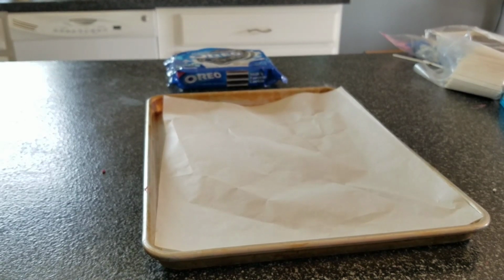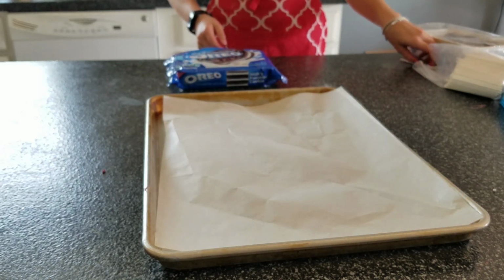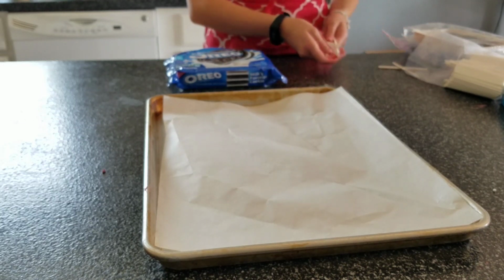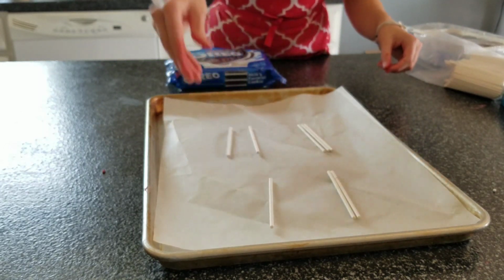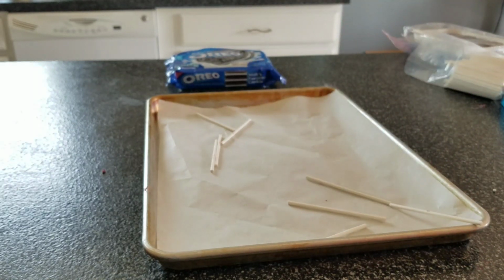Okay, now we are doing the second kind of Oreos. So you're going to need to break up your milk chocolate, put it in the microwavable bowl, and microwave it. You're also going to need some sticks. Lollipop sticks. Or I'm sure popsicle sticks probably work too.